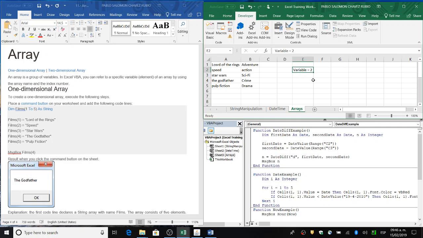But what happens when we have an array? If you have an array, it's the same, but you can assign different values in different positions.